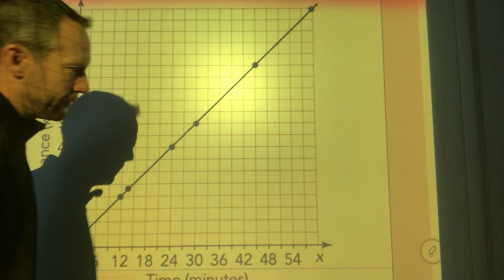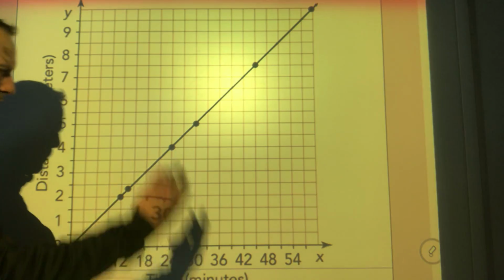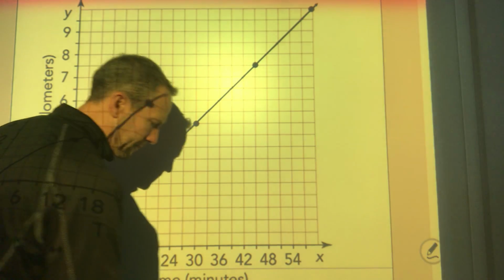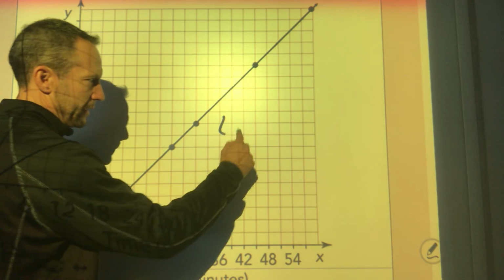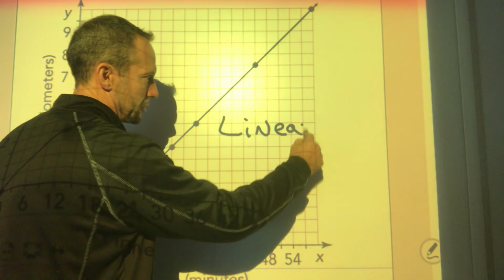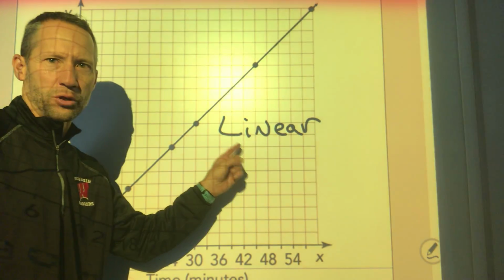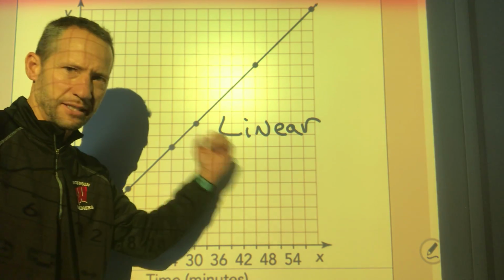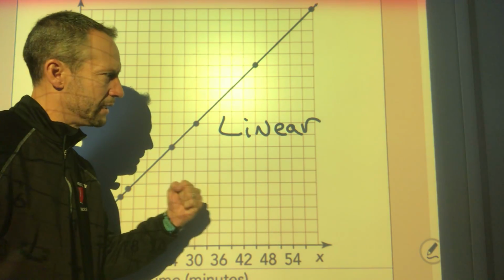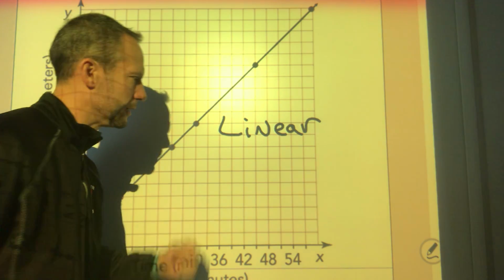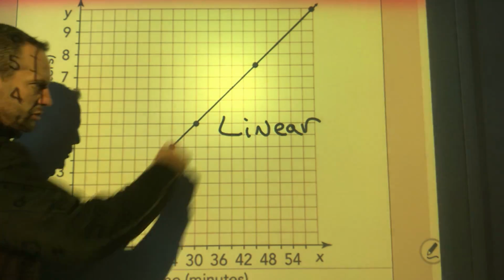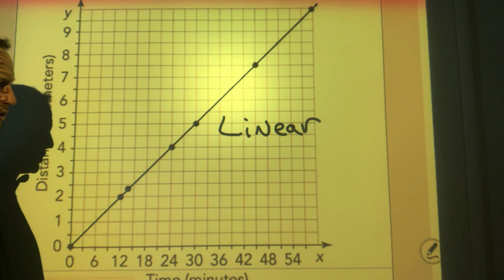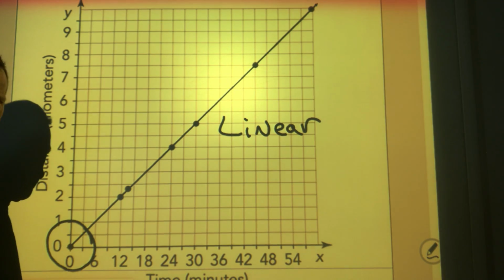So we start off the week just looking at a graph like this, and immediately students recognized that this was a straight line, and they said, okay, well, that means that this is linear. Again, we're going to continue using that terminology all year to really understand that concept of linear, which is going to be big for them moving forward. So they saw that it was a straight line. They called it a linear relationship. They also noticed that it went through the origin.